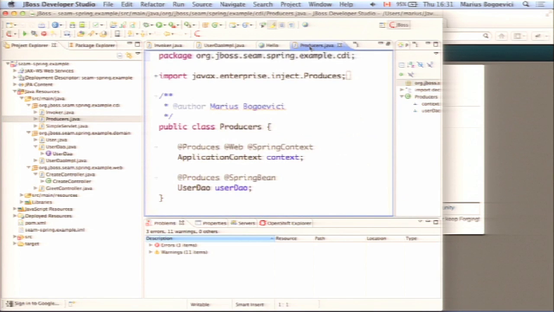Basically it happens like this. First, I have a context producer which tells me what context the extension should use for grabbing Spring beans. Because this is a working Spring application, I didn't want to remove the context loader listener altogether.